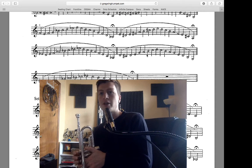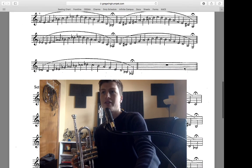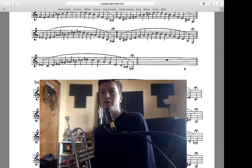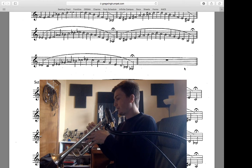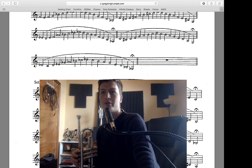Again, for me, a lot of my struggles come on low notes, so I'm just trying to work those out. And you can kind of hear how that sound gets airy. So if that's you, be particular about it. Stop the video and really play these slow and get the best possible sound you can. I'm going to move ahead, though. So we're on the key of G flat now, last measure. All right. And I'll see you guys on the next one, set 5.